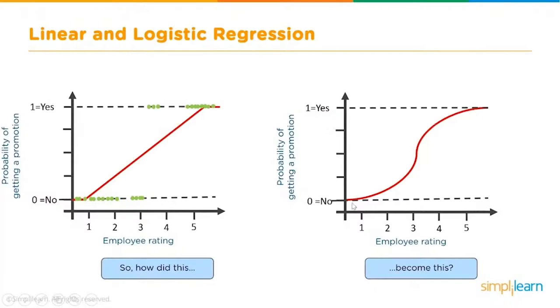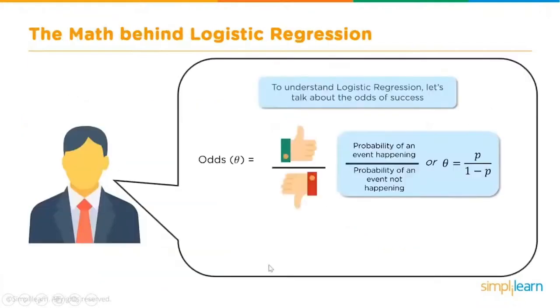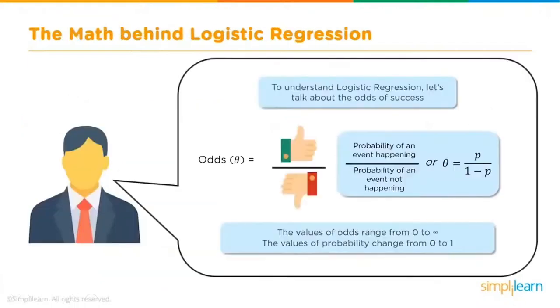Somewhat like this. So we calculate the probability, and if we plot that probability not in the form of a straight line, but we need to use some other equation, we will see very soon what that equation is, then it is a gradual process, right? So you see here, people with some of these ratings are not getting any promotions, and then slowly at a certain rating they get promotion. So that is a gradual process, and this is how the math behind logistic regression looks.